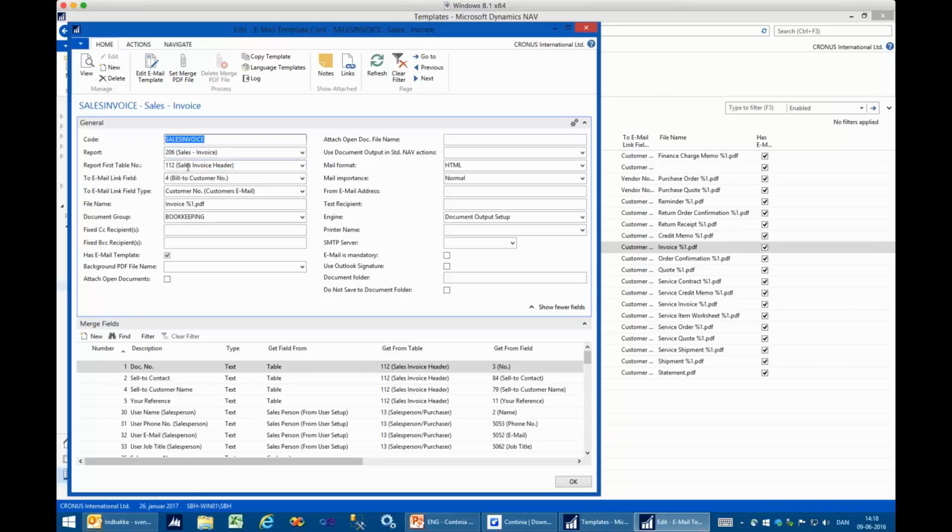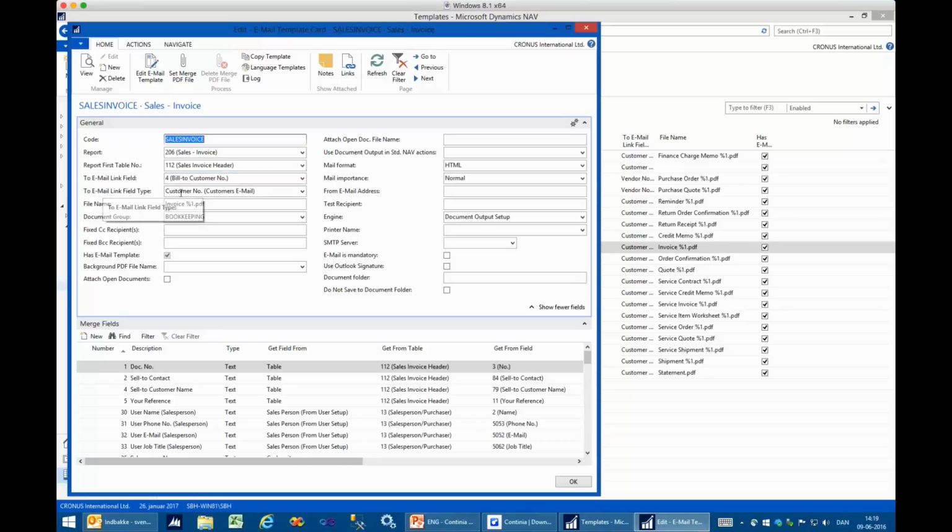In the sales invoice, it's sales invoice header. And it needs the table number so it can filter on that table when it runs the report to create the PDF. The To Email Link field, in this case, is the Bill-to Customer Number. It can also be Bill-to Contact Number, but it's the field for how it should find the email address.